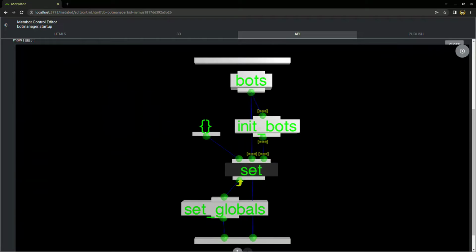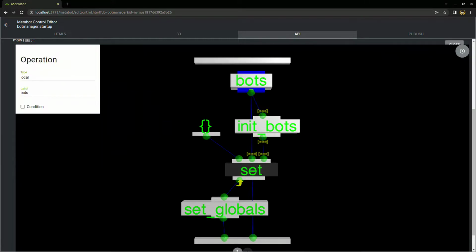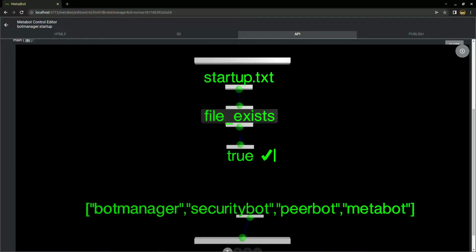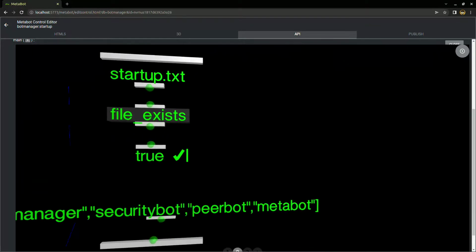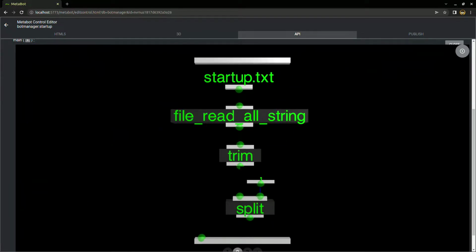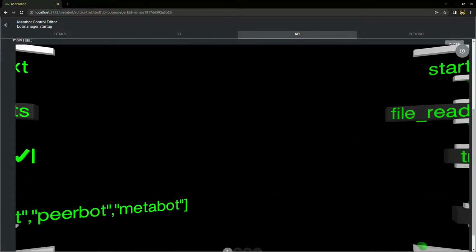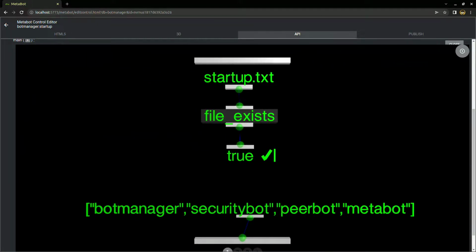Initializing our globals mostly consists of reading the config files for each of the apps. Apps are commonly referred to as bots under the hood, so don't let that throw you. Here we find our first deviation from the Java-based startup sequence. The list of apps is read from a startup.txt file instead of from the app manager's runtime config file. If it doesn't exist, we just pass out the default list of the four core apps. If it does exist, we read it and return it.